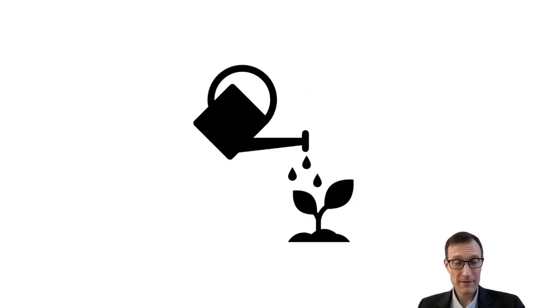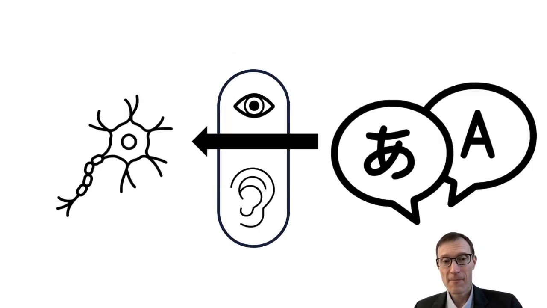And so we need to give these cells the nourishment, so to speak, the stimulation that they need to help them grow. So what is that? What we need to do is give the cells the stimulation of having the language in a form that we can understand, so that it's not just noise. It won't do us any good to listen or read the language and not understand it. We have to be able to understand it so that it's not just noise.